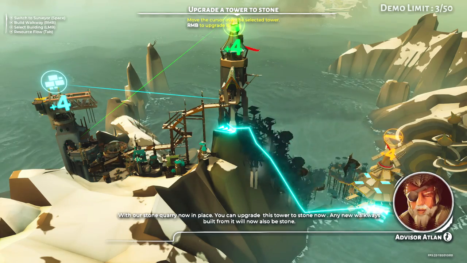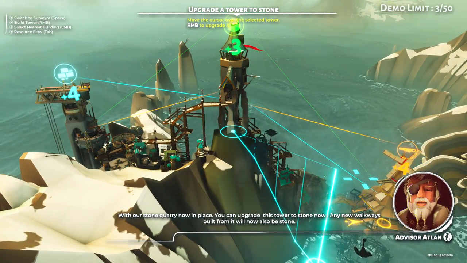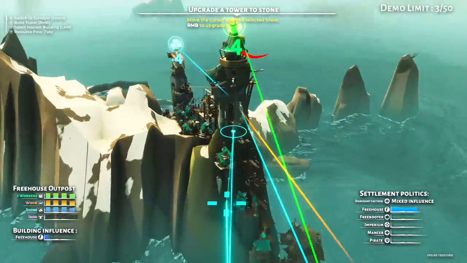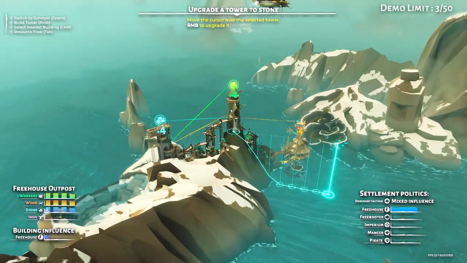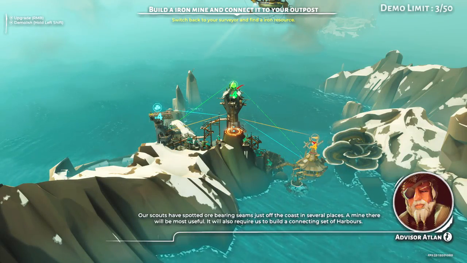In place, you can upgrade this tower to stone now. Any walkways built from it will also be stone walkways now. Look at all the little houses that have been built along the bluffs right there. I don't know if they're using zip lines to get in between these walkways or what they're doing, but hey, it's kind of cool. We need to upgrade this tower. There we go. You can upgrade something by selecting it and just right-clicking on its base.